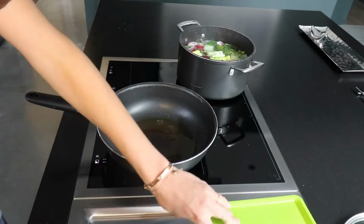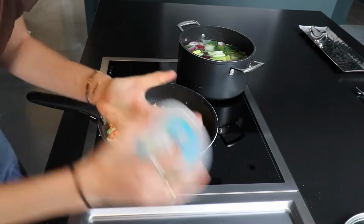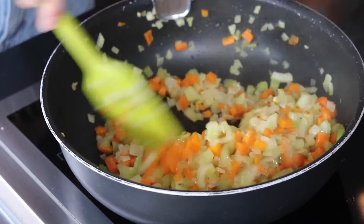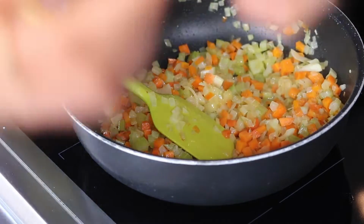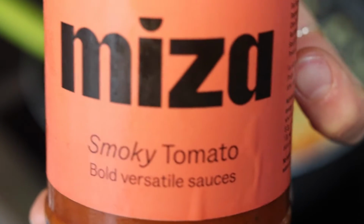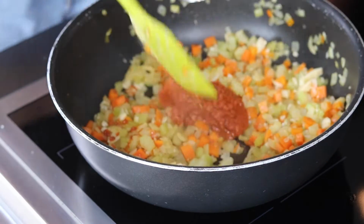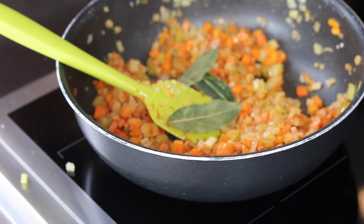While that rests, add a drizzle of olive oil to a large saucepan over medium heat. Add your diced onion, carrot and celery and a pinch of salt, and cook your mirepoix until the vegetables are soft and translucent. Add your garlic, and then add 2 tablespoons of Miza Smoky tomato sauce. Stir that through and add your bay leaves and rosemary sprigs.